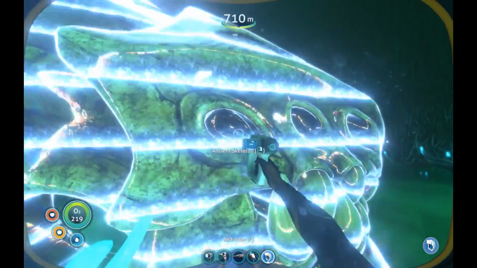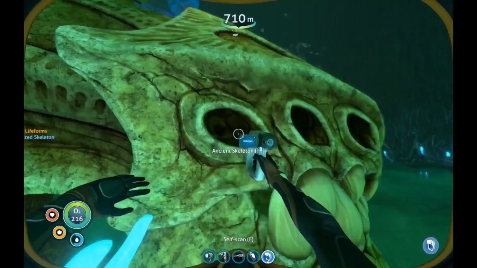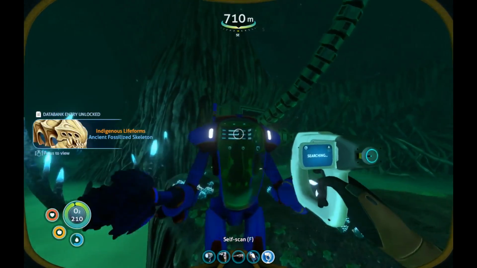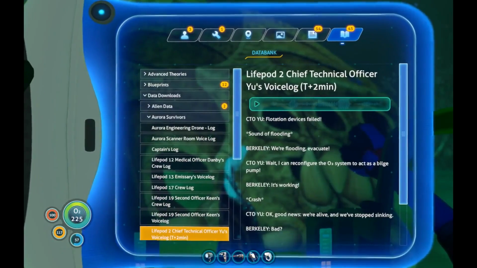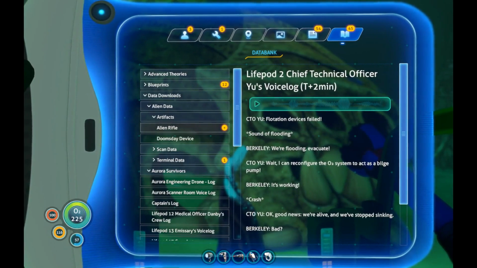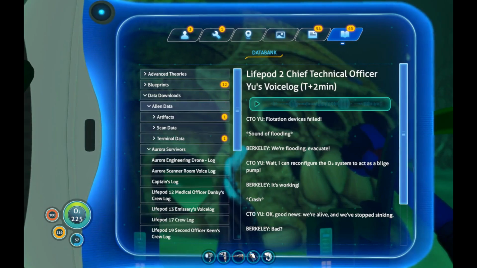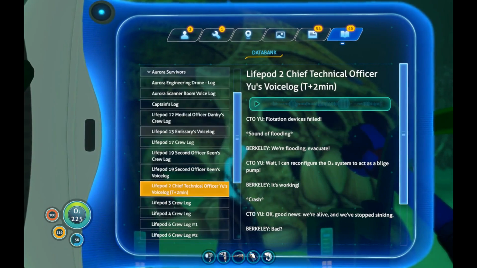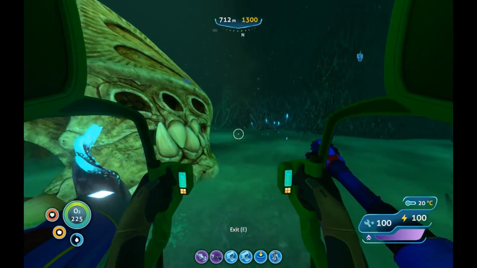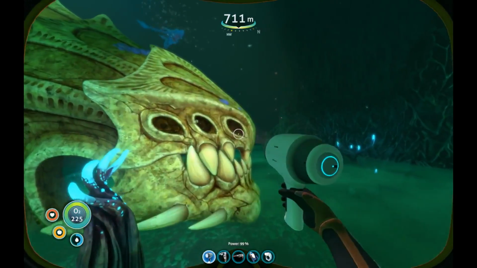Ancient fossilized skeleton. Let's see what else it says about it. Artifacts? No, that's alien rifle. Blueprints, no. Alien data, no. Oh, I already clicked on that. Okay, I hate to say this, but I cannot find anything for that, so that's on me. That's all my bad, because I don't think I can rescan it.